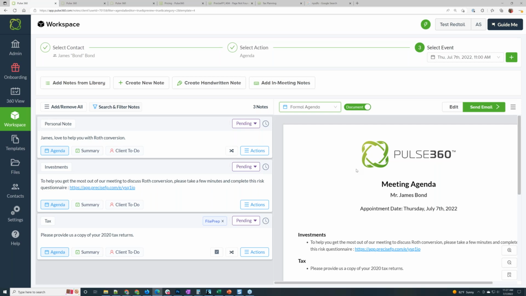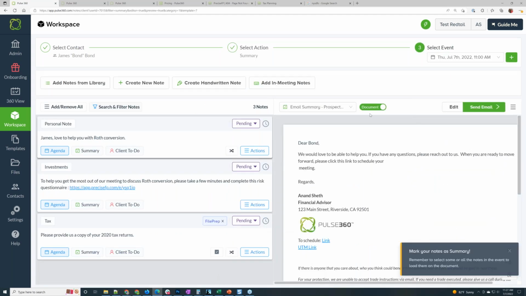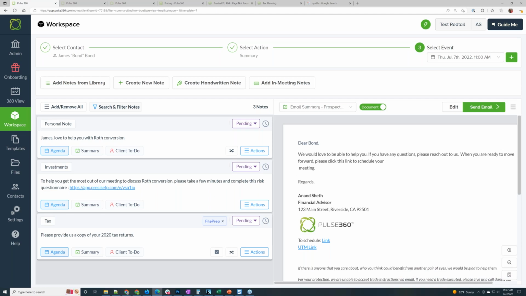Now let's move forward to say after the meeting. And we finished, I go home. Now you want to send me a follow-up. And I'm going to now go back to agenda here and choose summary this time, because that's what I want to prepare. And so I now have my follow-up summary action that I'm going to do. It has changed my template to my follow-up template. Again, it doesn't have much material here. All of this that you see on the left was for the agenda, so that's not appropriate for a follow-up.